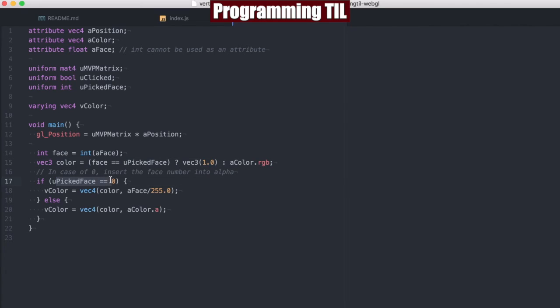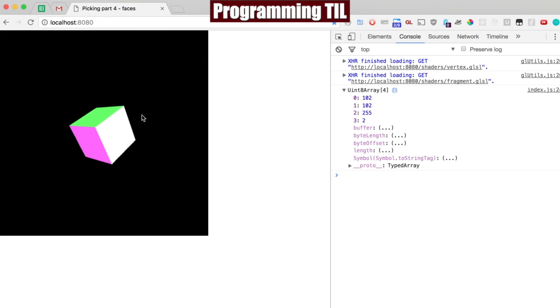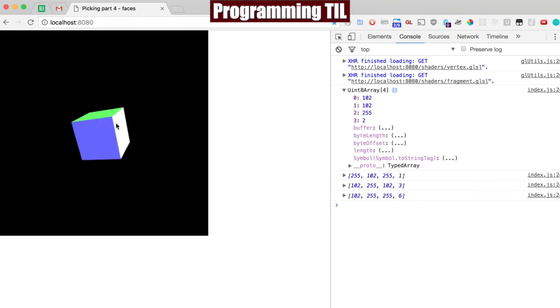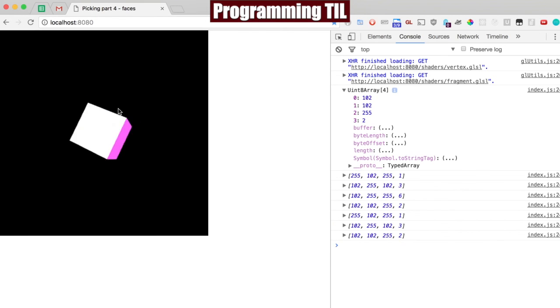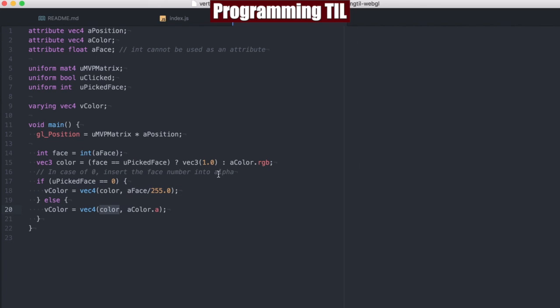And then if the picked face is 0, we're going to go ahead and just set the vertex color to this, which is the all white. And we're going to say what face side this is divided by 255, and those are each of the given sides over there with 1, 2, 3, 4, 5, and 6, and these are, of course, divided by 255, and so forth. So when we ultimately get them, if it's the picked side, you'll end up with the number in the alpha position for which face it is. So it's kind of an interesting little way to store the value of the face in the alpha and still be able to display everything accordingly. Otherwise, we're just going to display the color itself, which is going to be the RGB, as well as combined with the alpha value itself.